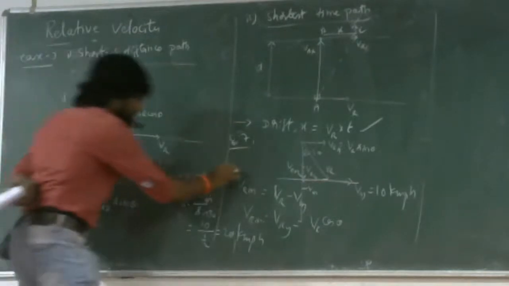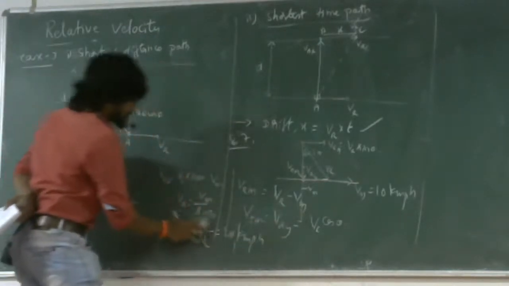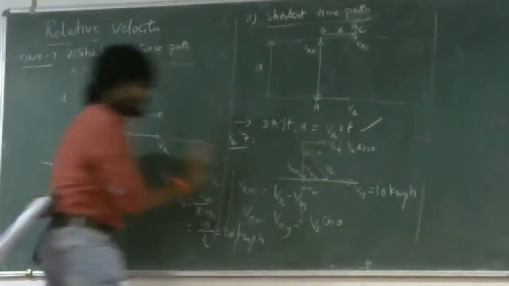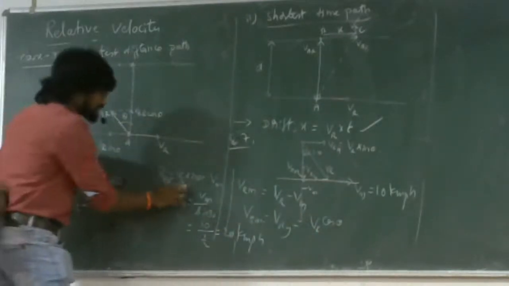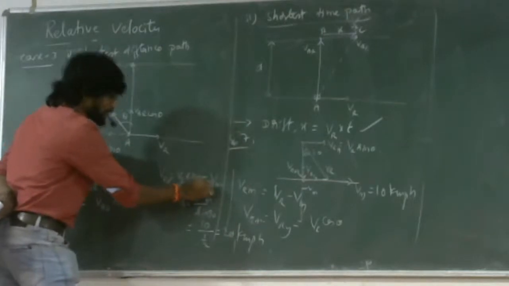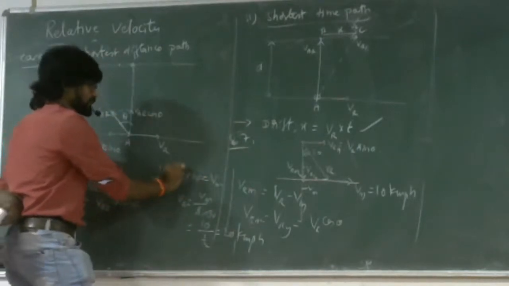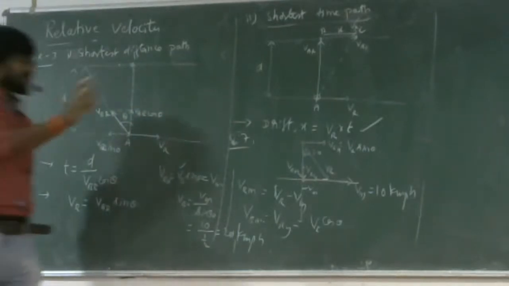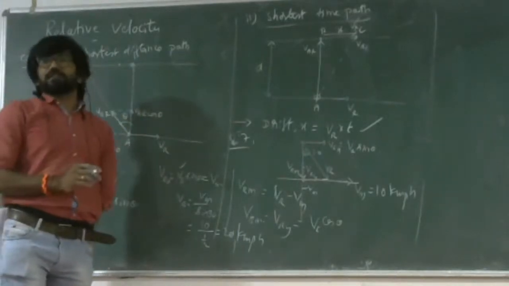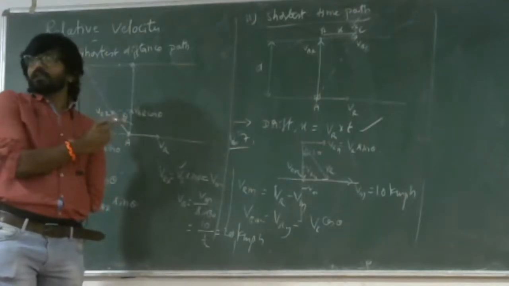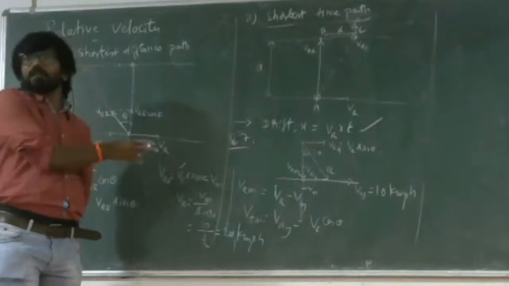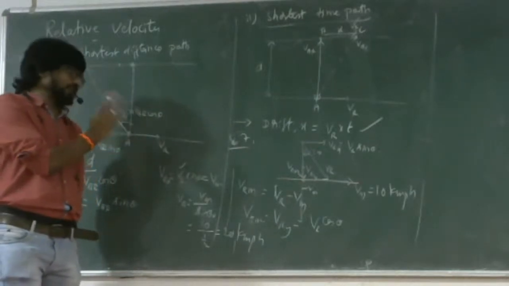So you have to cross check whether you can use this condition or this condition. If you use this condition, both are unknowns. You cannot use that. But if you use this condition, Vm is known, Vr is unknown, theta is also known. So this you can calculate easily. But you have to cross check by using resolution of vectors. If you are thorough about the resolution of vectors, it is very simple. Otherwise, again, we get confused if we are not clear about the resolution of vectors.